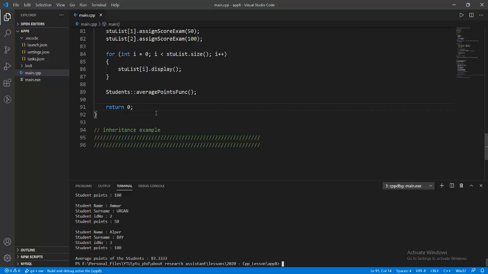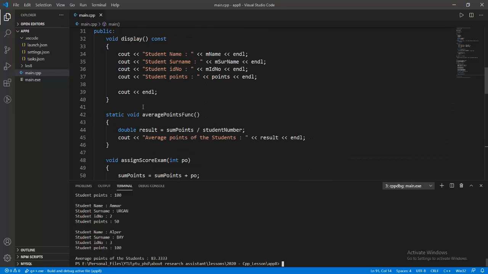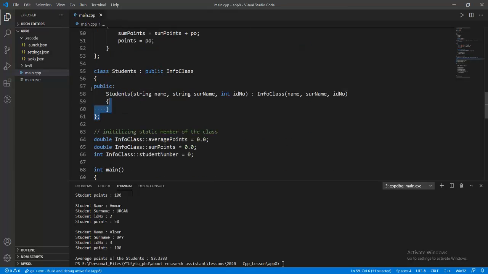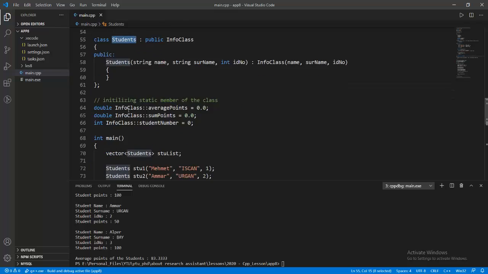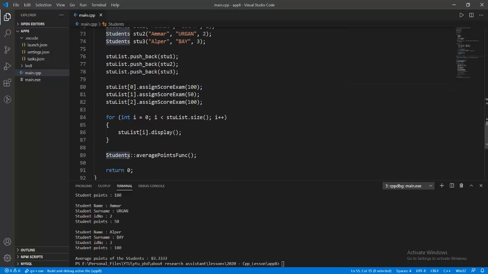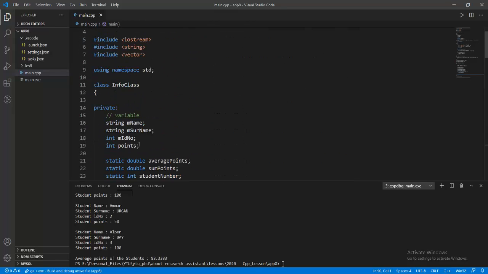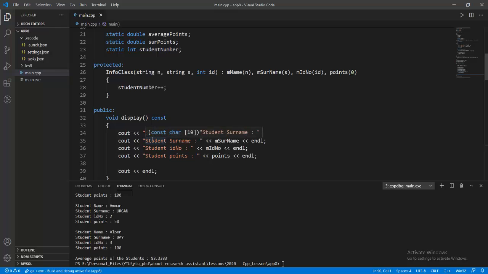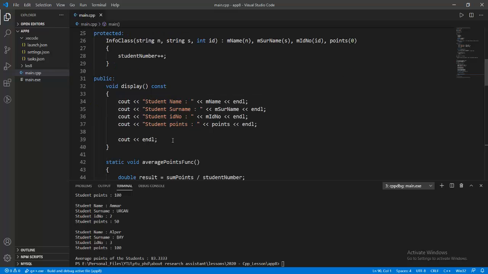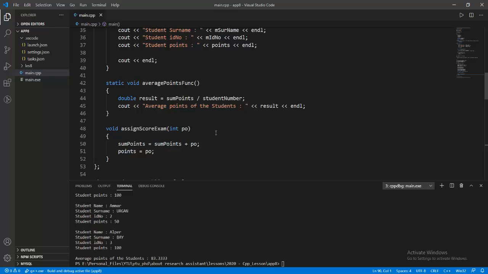This is the important property of the inherit structure in our usage, because the static function can be accessed by the derived class, in this case the student class. And so if we are using the inheritance property, then the students has the static elements or the static function of the base class. This is the rule of C++ programming related to the inheritance usage, okay?